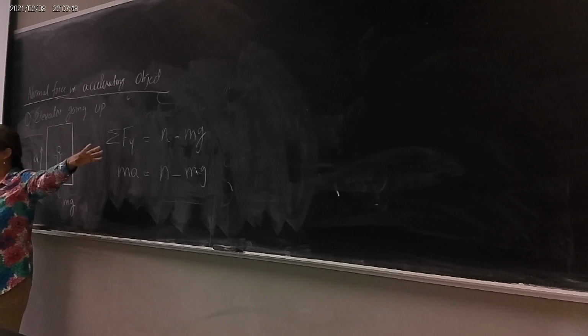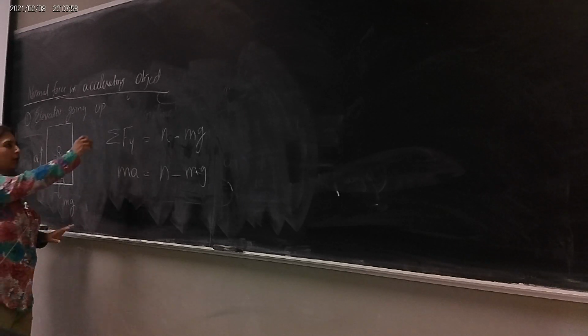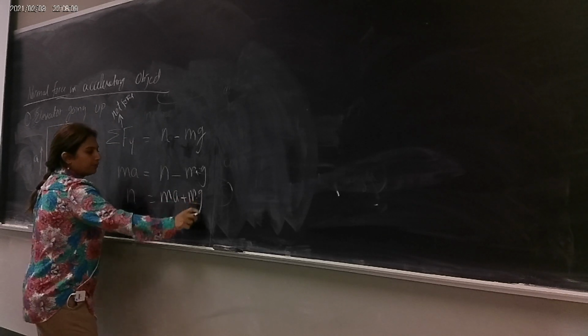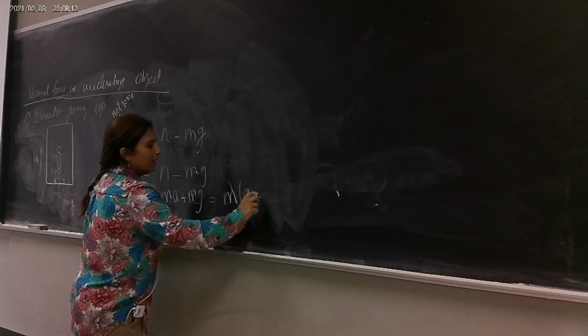Let me clarify this too. Don't put acceleration with the rest of the forces. Acceleration is for a system, so everything in it has this acceleration. It's the overall or net acceleration. It's the net force which is coming due to these forces. So I'm going to rearrange the equation. N would be equal to ma plus mg, or taking m common, m times a plus g.